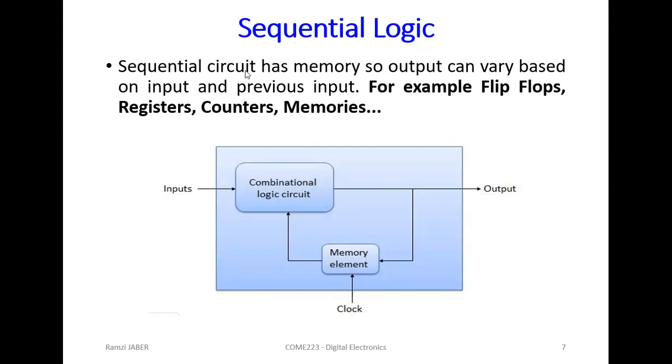A sequential circuit or logic circuit has a memory. Here, this is the block diagram of sequential logic. Sequential logic means we have a combinational logic circuit here, the output, and we have memory between the output and the same circuit. If we put the memory, so it's called sequential logic.